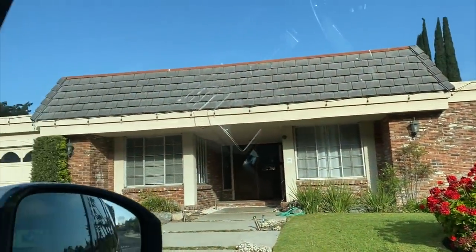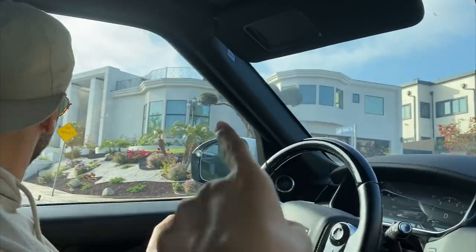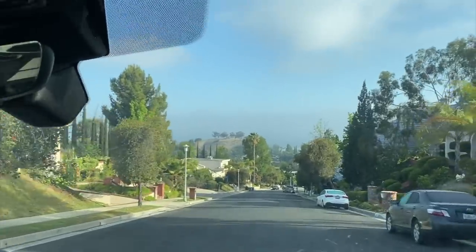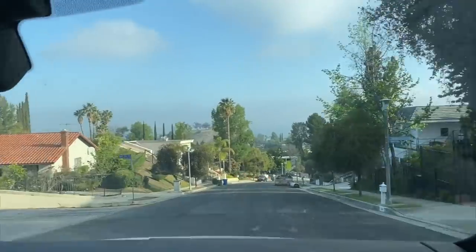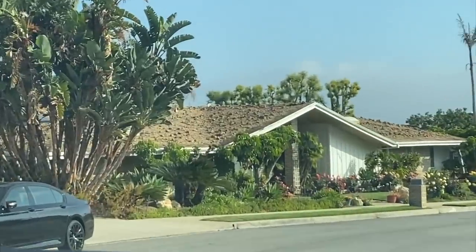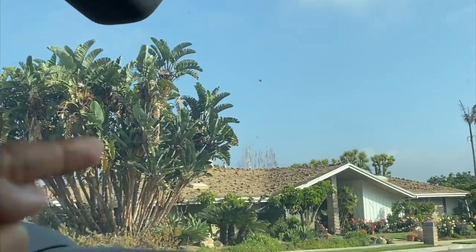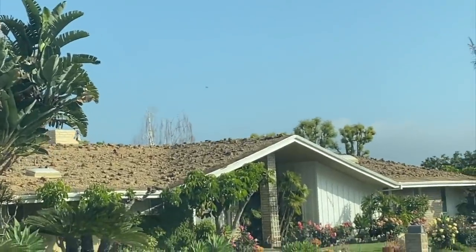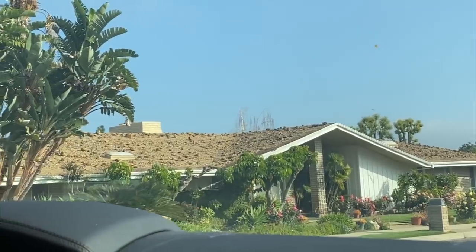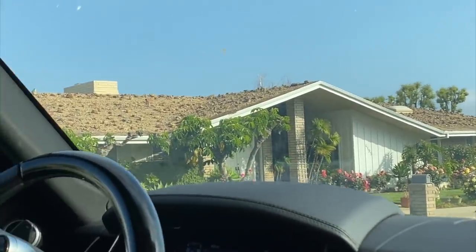This one here is a 3.6 million dollar home — very interesting, they have a rooftop area. We've come upon a rock roof as promised! This is what they look like. Look at the banana trees next to it — that's huge. You do not see these in non-desert-like places. If you rode past that and you've never seen it you'd be like, 'wait, is the roof not finished?' But no, it's meant to be like that — rock roof!